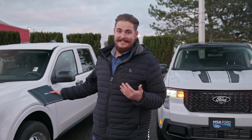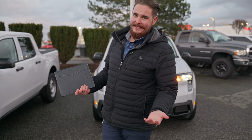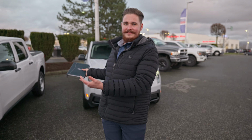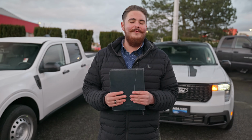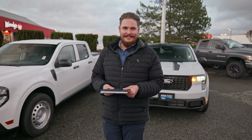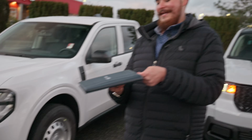Everyone's gonna wonder, I keep saying cheap truck, cheap Maverick. There is the cheapest way to purchase this Maverick on a monthly or bi-weekly basis. That's what I'd like to talk to you guys about today, because yes, price, but a lot of people are shopping by payment nowadays. It is imperative that they can fit it into the budget. So everyone always asks for payment before they even talk about trim levels or anything like that. All they want to know is price and payment, and if it works in their budget. So I'm going to start with the XL first. In my book, I wrote them down so I don't forget or screw it up.